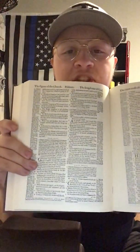One thing I love about this Bible, I'm going to show you here in a second, is just the old feel that it has. It's so old. I think it's like $50 at Lifeway. But because it's an old edition from the 1560s, some of the letters are different. I'll give you an example. In Proverbs, in this Bible, instead of Proverbs, it is spelled Prouerbes. So a lot of it's different lettering, which isn't bad.